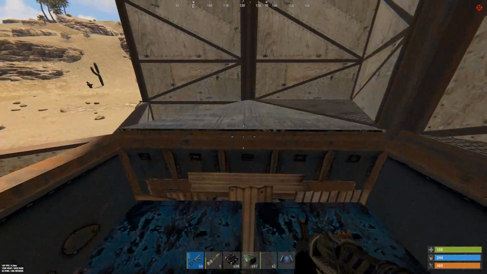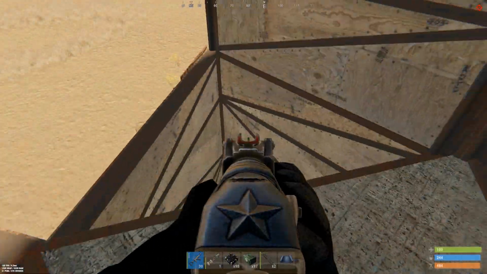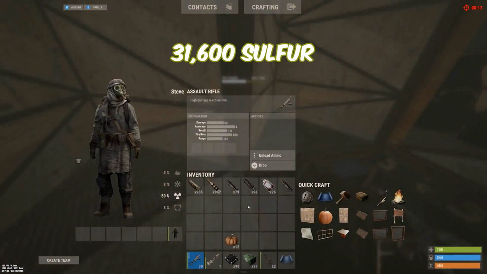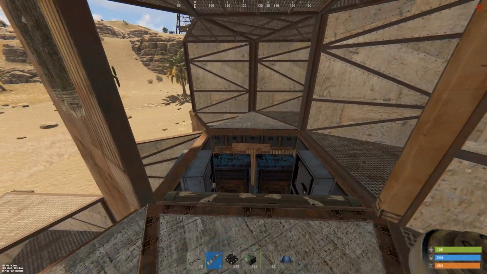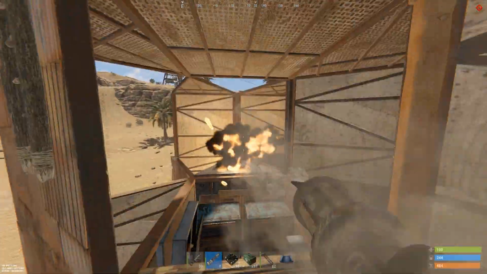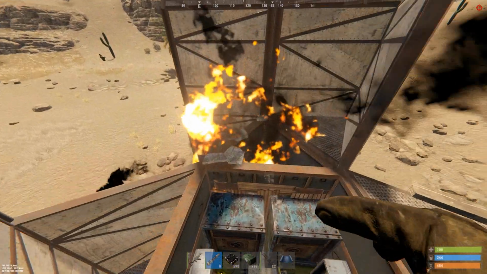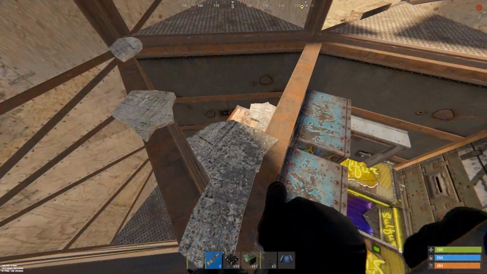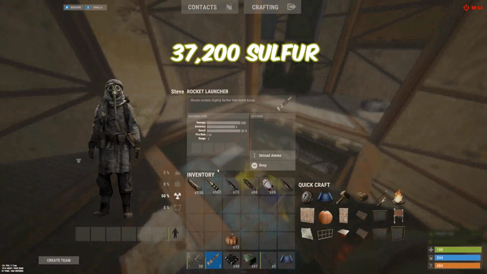Okay, so there we have all of the loot containers that you could possibly get in this base. Obviously, this is all just honeycomb now. This is the boom that it took me to get to this point. And now we're going to get through to the TC. Okay, and there we have it. There's the TC. And this is the boom that it took for me to get through to this point.